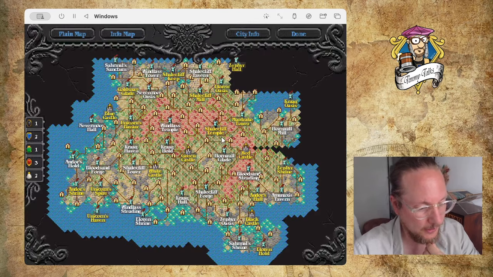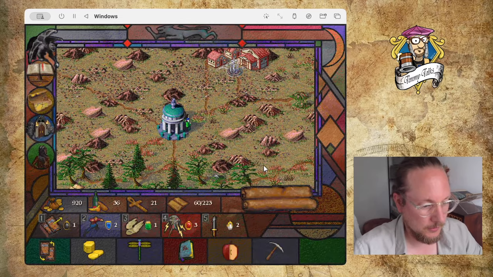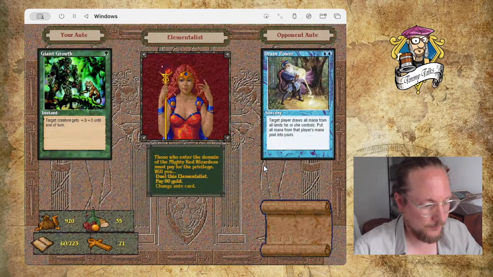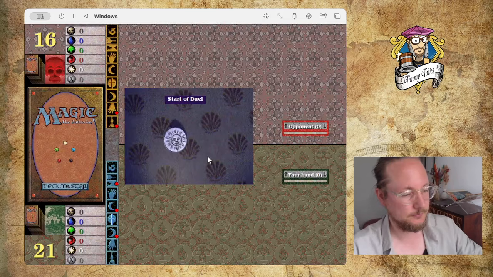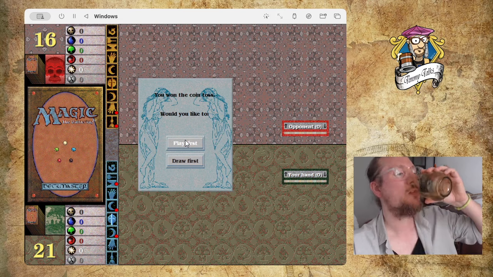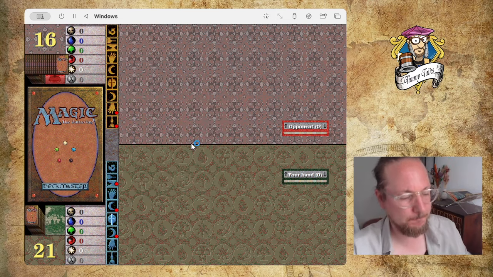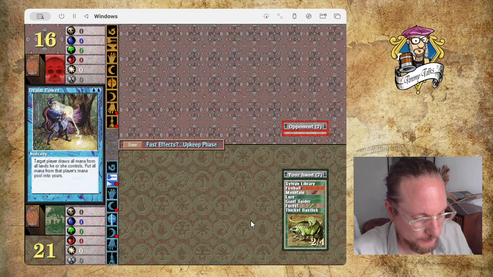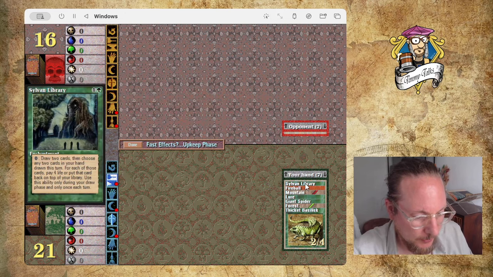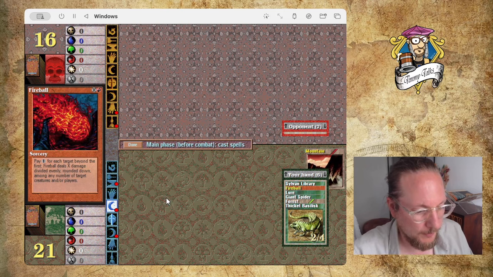Okay, let's see. Where am I at again? Okay, so I'm just going to go down to the Red Castle. Okay, duel the Elementalist. Winning the toss. Play first. Start the duel. See what I got. Sylvan Library, Fireball, Mountain, Lure, Giant Spider, Forest, Thicket. Okay. Gonna go for Mountain.